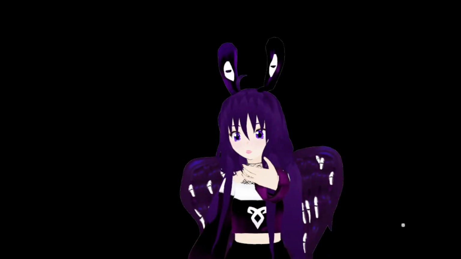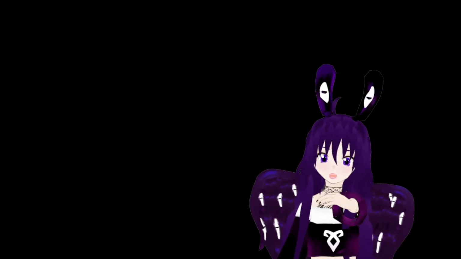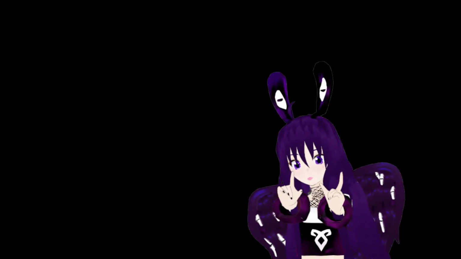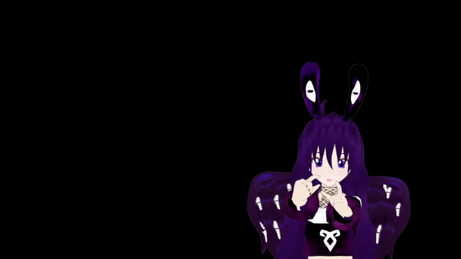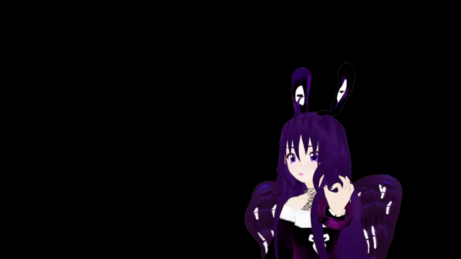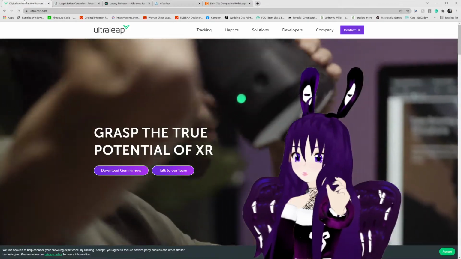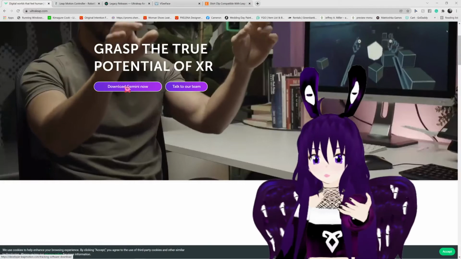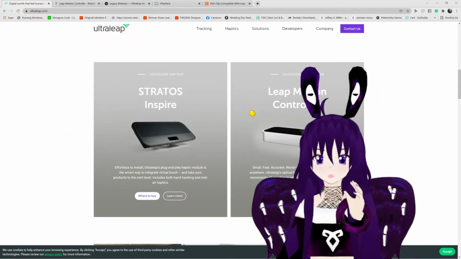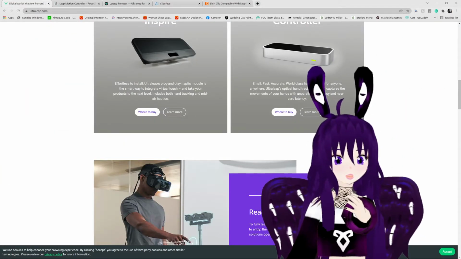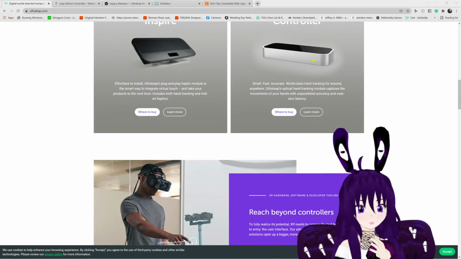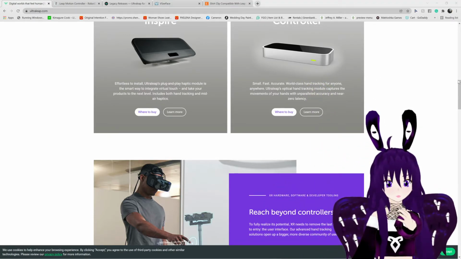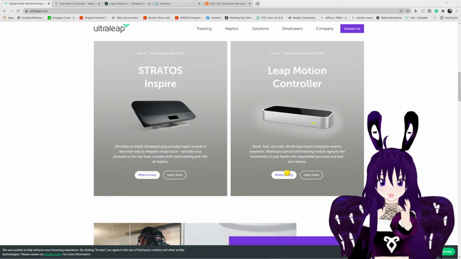Anyway, now that we have VSeeFace and our VRoid model down, let's talk about Leap Motion. I'm sorry, I know this is a long video, but we're getting to it, okay? Please follow along. All right, so we're gonna go into here, display capture, and we're gonna go here. I typed in Leap Motion. You can type in ultraleap.com, it's up to you. You're gonna scroll down and look for the Leap Motion Controller. I just realized I'm still way too big. Let me size myself back down. So you're going to look for Leap Motion Controller and click where to buy.